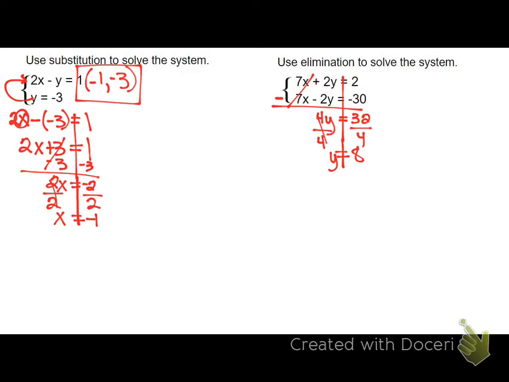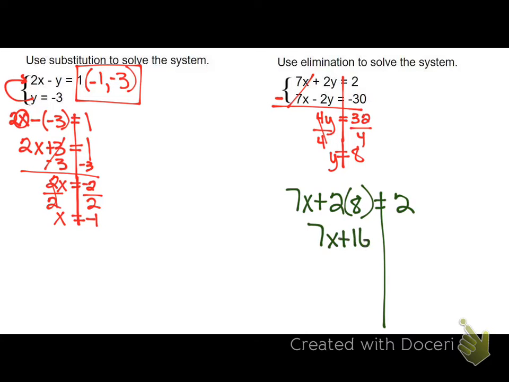So I know the value of y. Now I need to know what the value of x is. So what do I do? You want to do the top equation? Does it matter? No, it doesn't matter. And we're going to substitute. So what do I substitute for y? 7x plus 2y, it's going to be 8 for y. 7x plus 2 times 8 equals 2, because we use that top equation. 7x plus 16 equals 2. Minus 16 on both sides.